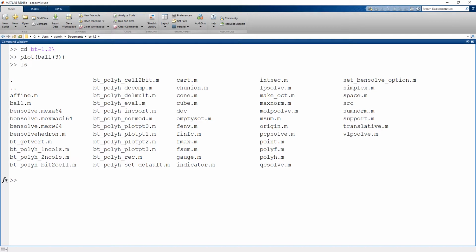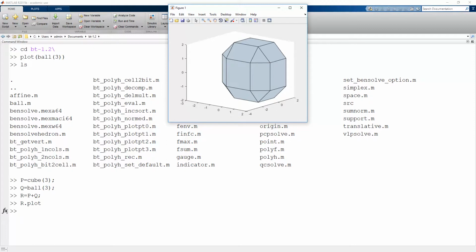To give you a taste what's possible, I will show you some examples. The first thing we'll want to do is to compute the Minkowski sum of a three-dimensional cube and a three-dimensional cross polytope. To do so, we will define P as the cube in dimension 3 and Q as the unit ball of the one norm in dimension 3. And to compute the Minkowski sum, which we will call R, we just use the plus operator, so P plus Q. And it will look somehow like this.